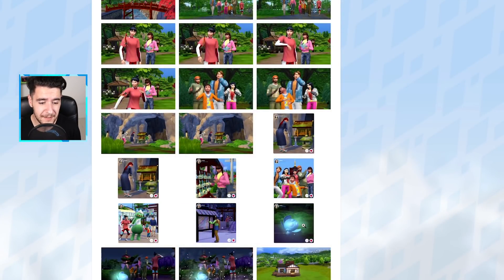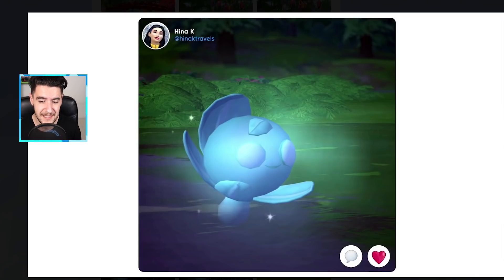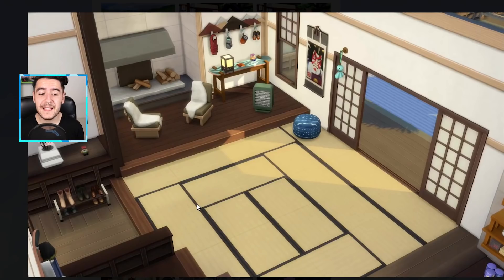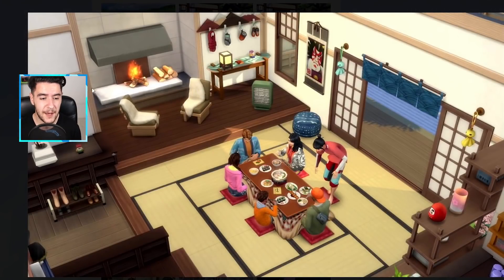We will see about that, because it wouldn't be the first time the Sims team has done a gimmick like this in their reveal trailers. We are also getting customizable surfaces — you'll be able to place down a surface and place objects on top of it. This was first introduced with The Sims 2 Apartment Life, then in The Sims 3 era with The Sims 3 Late Night. Now we're getting it for The Sims 4 in the 10th expansion pack — better late than never.